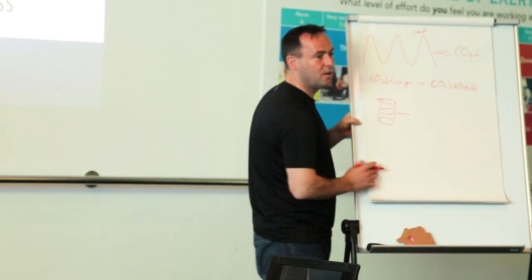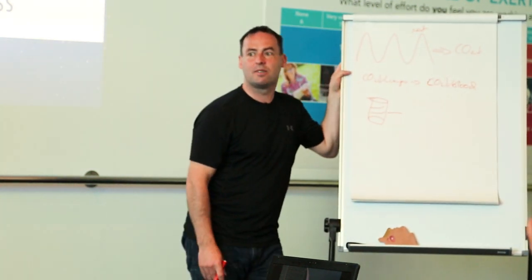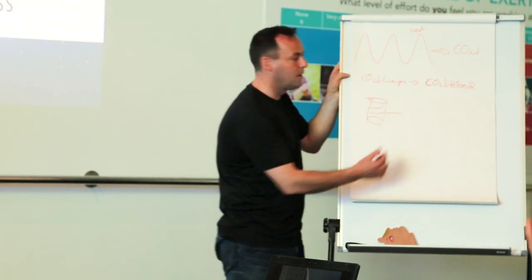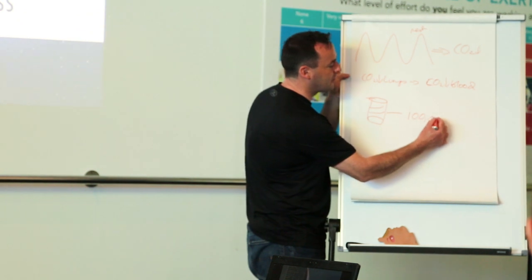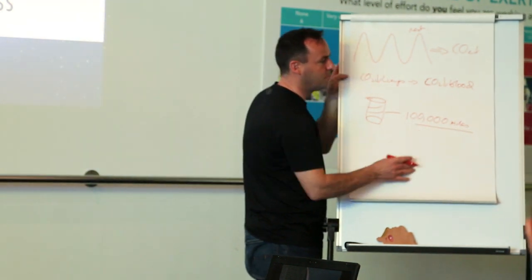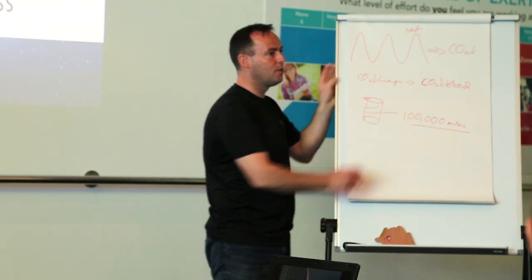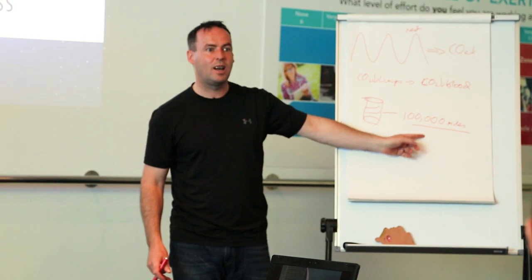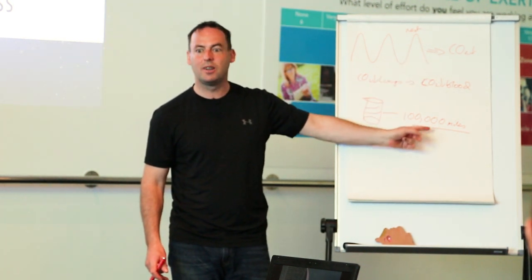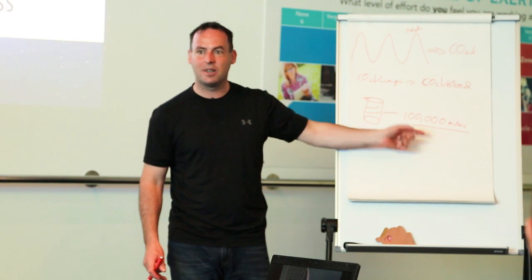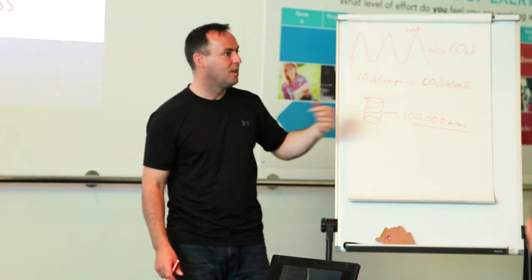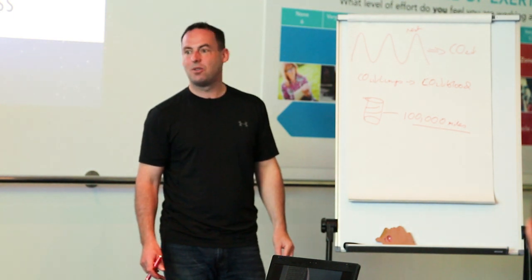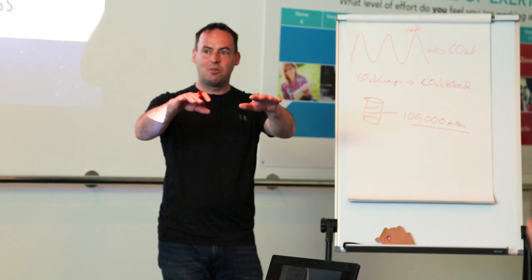Does anybody know how many miles of blood vessels are in the human body? There's 100,000 miles of blood vessels in the human body. If you breathe hard, you're affecting all of that. Hard breathers have cold hands, brain fog, and reduced productivity. Also, the harder you breathe, if it's shutting down blood vessels, the heart is getting less blood flow. Hard breathing means less blood flow throughout the body.